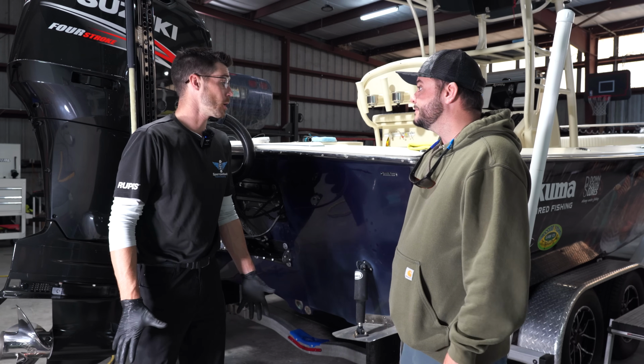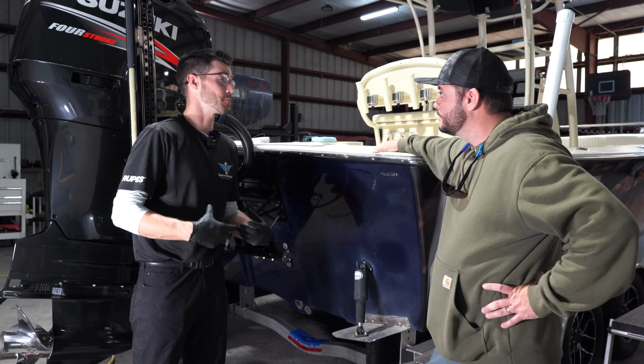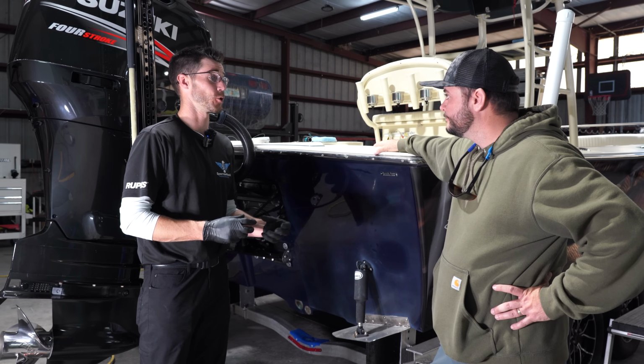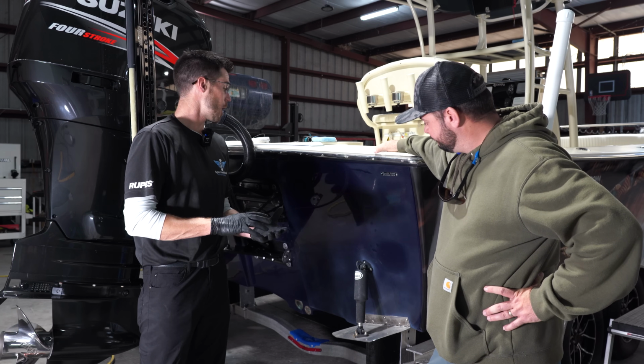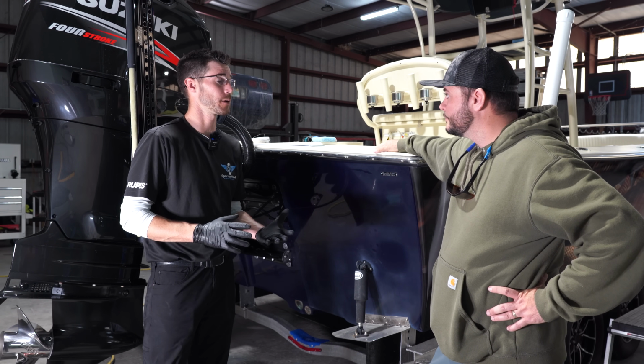And how do you protect it? Sure, so there's a few options. You can go with your traditional wax. Yep. To be honest, in my opinion, it's not the best, especially for marine, just because of the durability and longevity of a wax. A marine sealant is really good. It's a great option for short-term longevity, again.